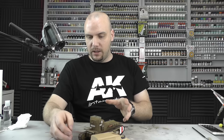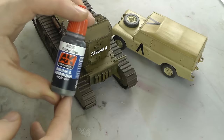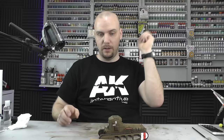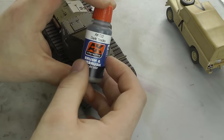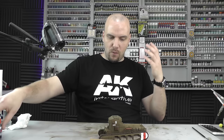Now with the tracks, just to let you know what I've been using, because I know some of you like to know what colours I use, for our rubber tyres here I have been using AK 720 rubber tyres, specifically a colour made for that task. And then for our tracks I've used dark tracks, which is AK 722.